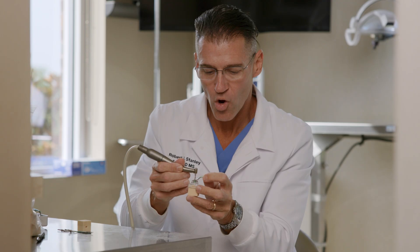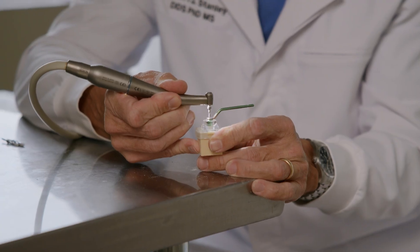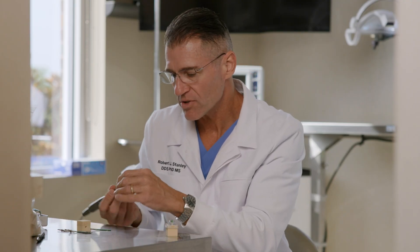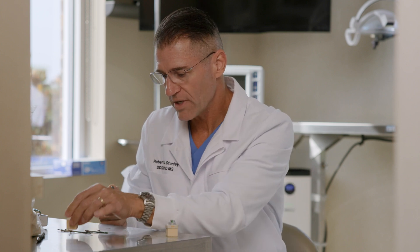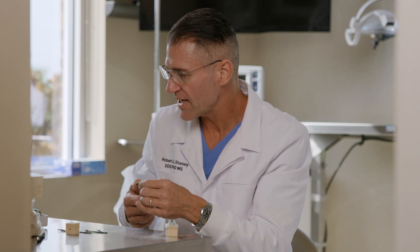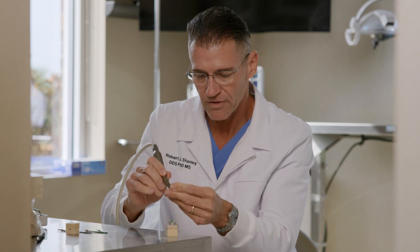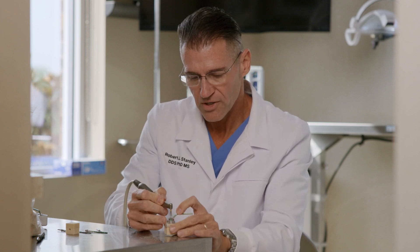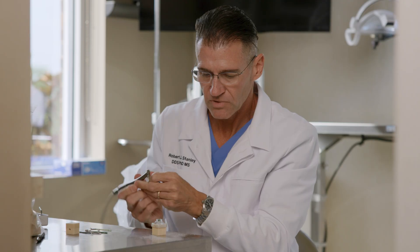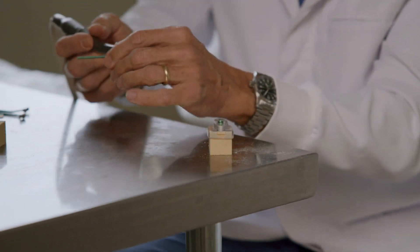I can't see what's happening inside, but I have to trust the guide is doing its job. For the second drill, all we're doing is changing the diameter, not the length. Notice how efficient we are — in and out with the drill. There's no sense in lingering inside the hole. The average drill time for any of these cases is about 1.2 seconds. It is extremely quick; there is no thinking involved. It's very mechanical. We place our third drill in position — done. And then the fourth and last drill in the sequence — done.